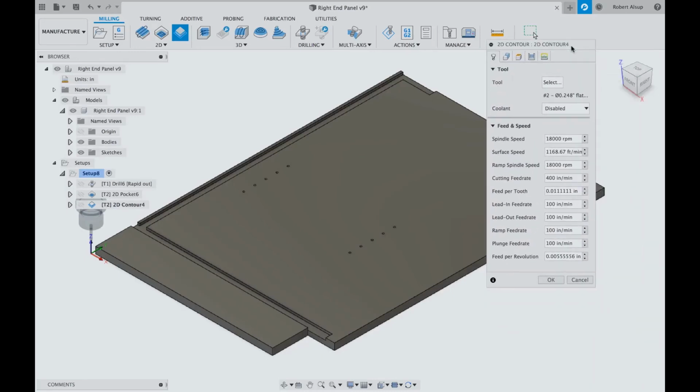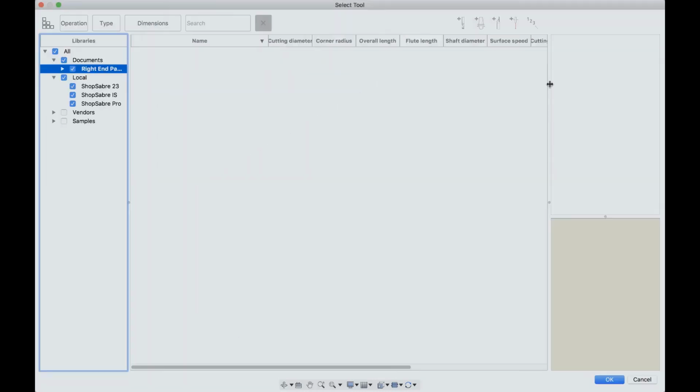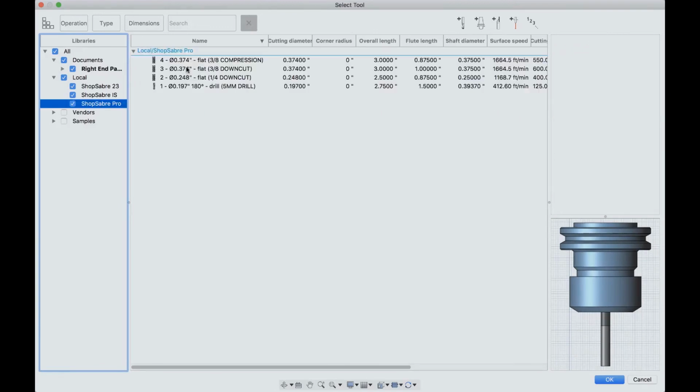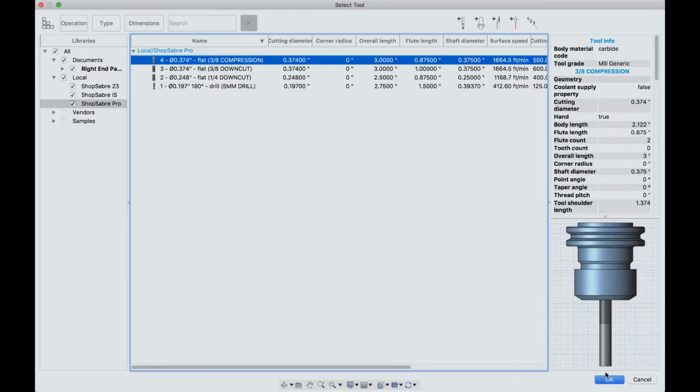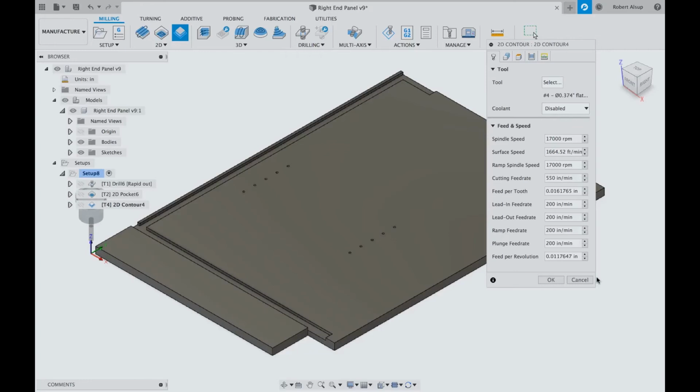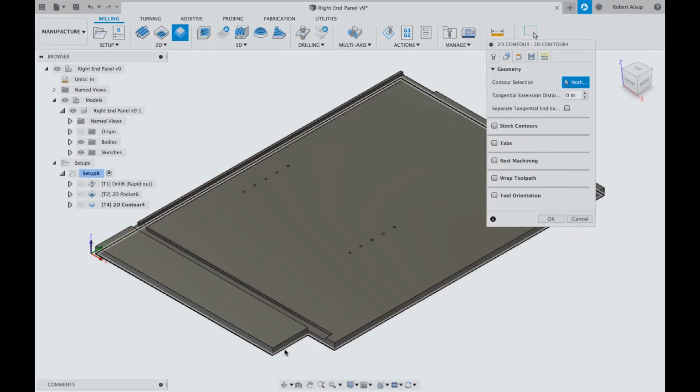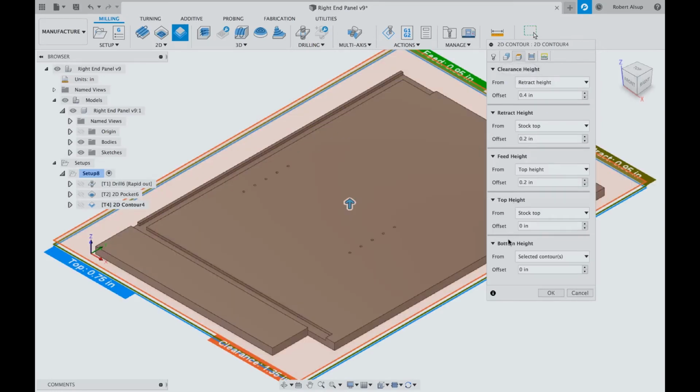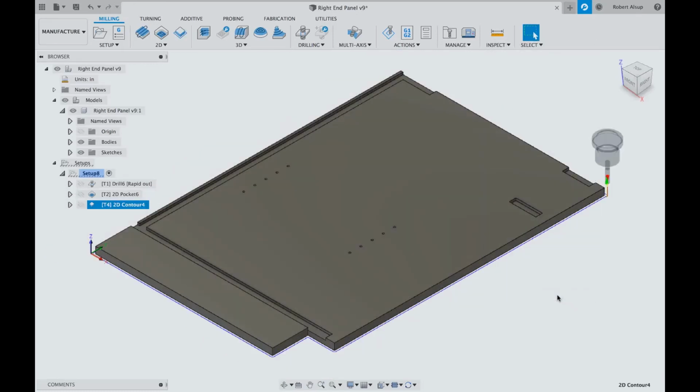All right, so the first thing I want to do is select the tool. And once again, that goes to the tool library. I've already set mine up, so I just select the tool and everything's calculated. And then I need to know where the geometry is, and I'm going to pick that. And there's one more thing, what would be the depth of cut? So let's say the bottom would be the selected contour, so that's fine. All right, so there's my tool path right there. And if I did nothing else, that would actually cut out.